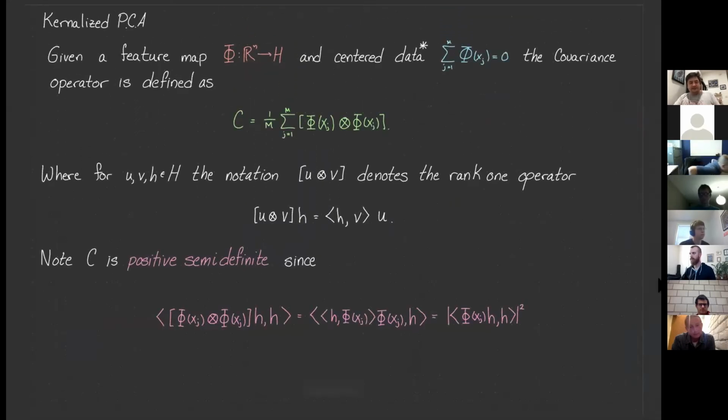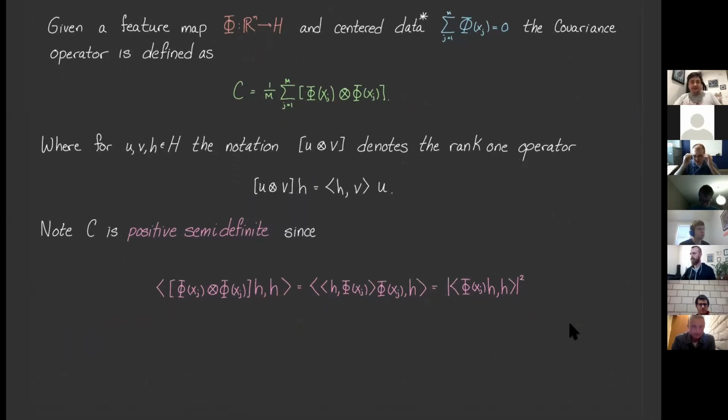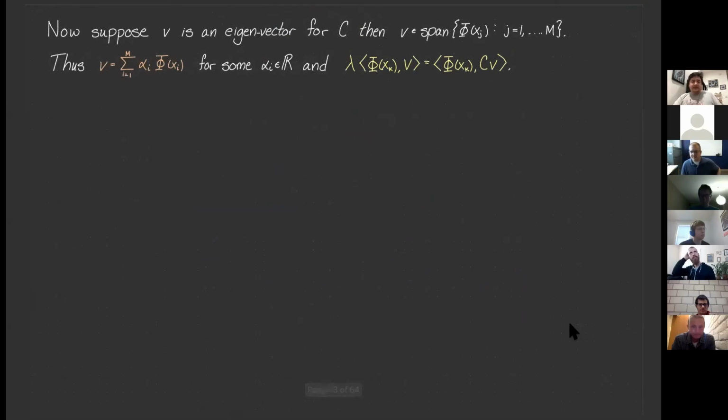This is positive semi-definite. That's a pretty easy thing to see just by doing basic calculation. And so we can run the same idea, but now we're just over a Hilbert space. And so our vector is going to be a linear combination of these things. And again, this says this phi here is the feature map for this point.